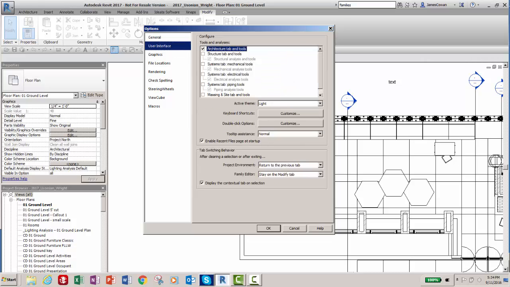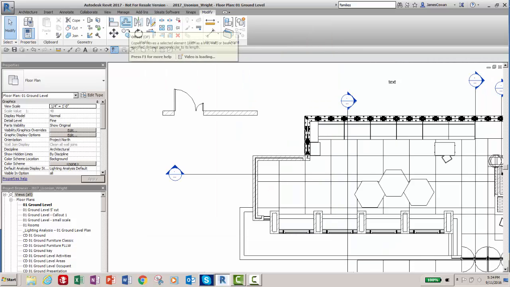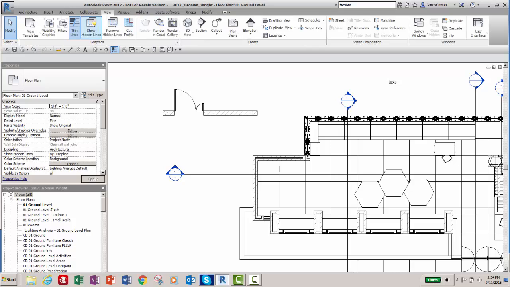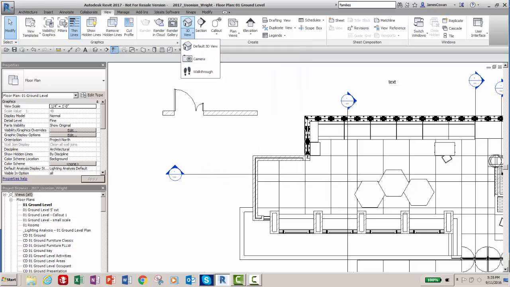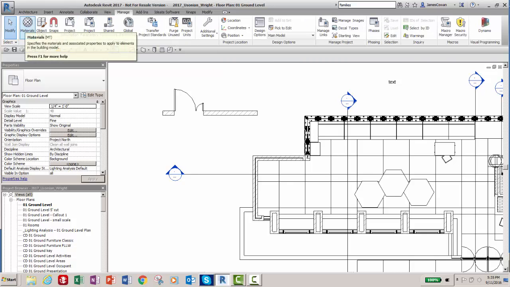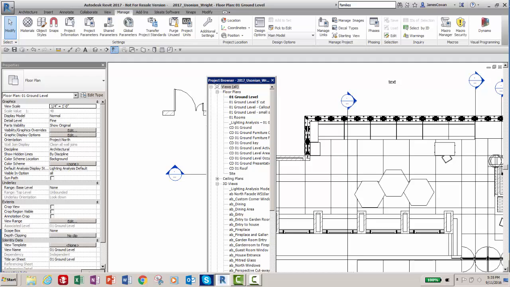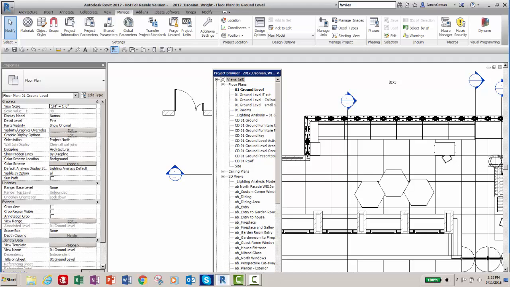So we saw how you could control double click functions, but key in shortcuts, just to make sure first of all that under, say, the view tab, if I look at my 3D views, if I look at camera, you can see there's a shortcut called CA because I entered one. So I'm going to do one for a different command. Say the Manage tab has materials is empty. Let me think of something that's not there. Here's a good one. This here, let me drag this over. That is my project browser.